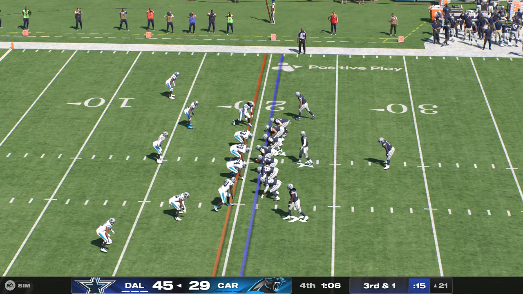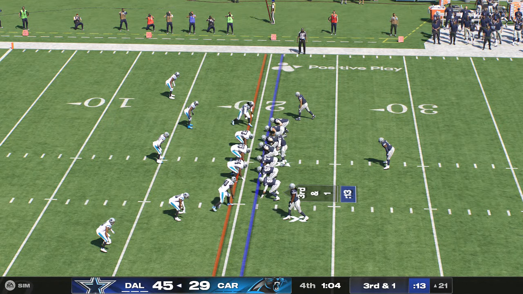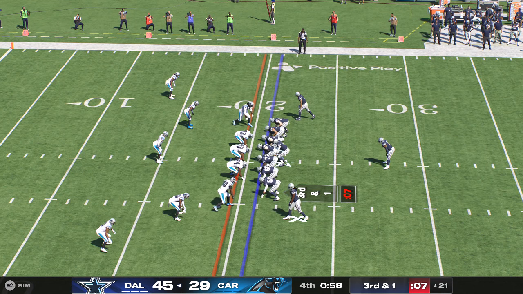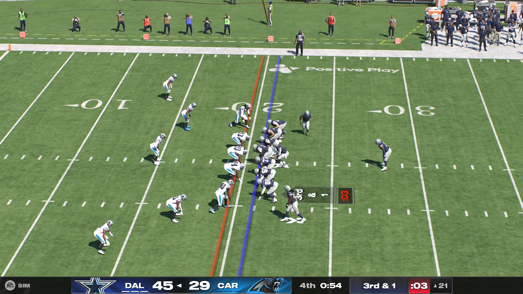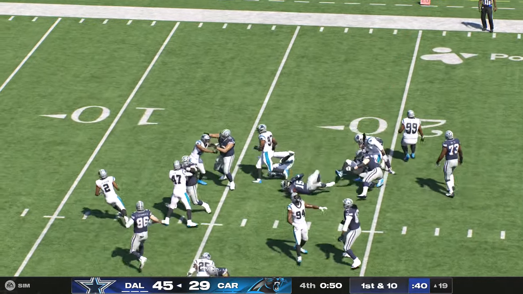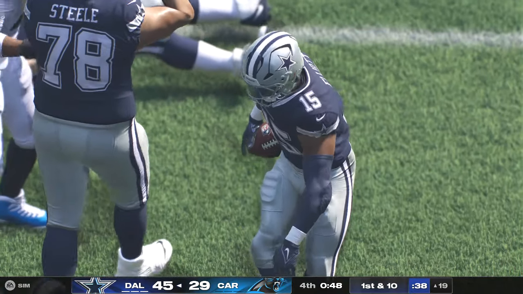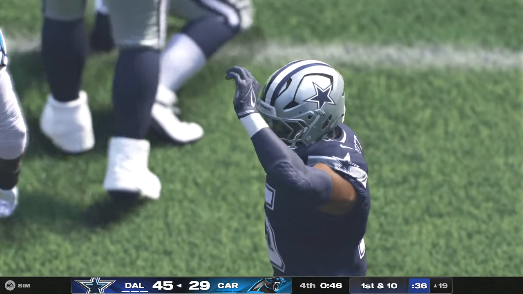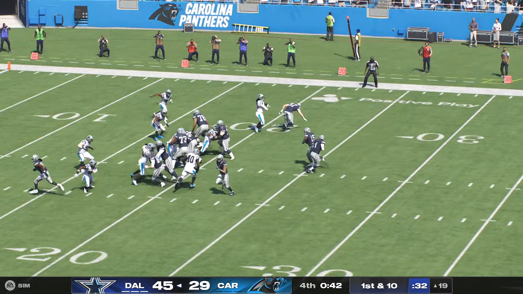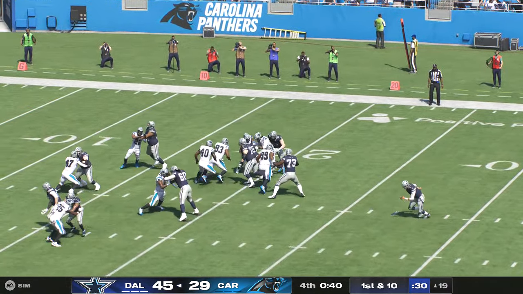You've got to consider this an absolute must-stop defensively. It's 3rd down. They'll send him over to the left. They show jet sweep and instead run it up the middle. And he will have a Cowboys first down. They're able to convert, albeit not by much, but they get it on 3rd and a yard.